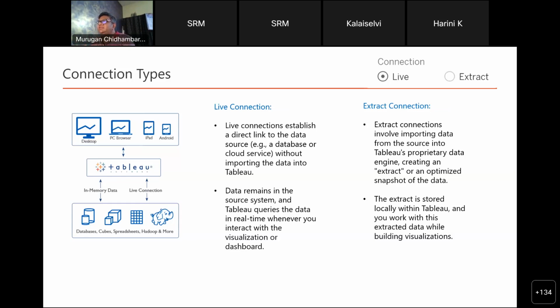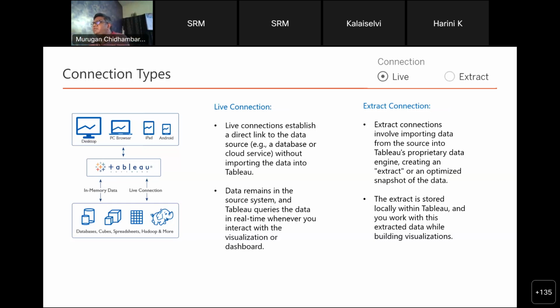In that case, you should go with live connection. Normally, these kinds of connections are created for large volumes of data. You can directly connect with your data set. Tableau won't save any data. It will just connect with your data source.